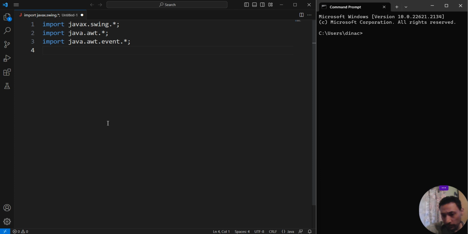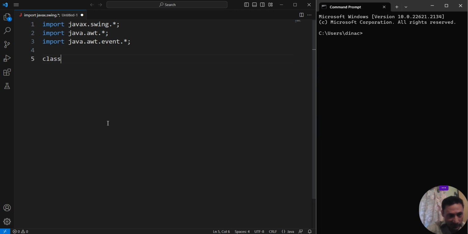In this video, I'll be writing a simple string program. It will have one text box and two buttons. As the first button is clicked, that text box will shift to the right. As we go on clicking that first button, the text box will shift to the right by some pixels. And if the left button is clicked, then the text box will shift to the left. Now let's see how to do this.